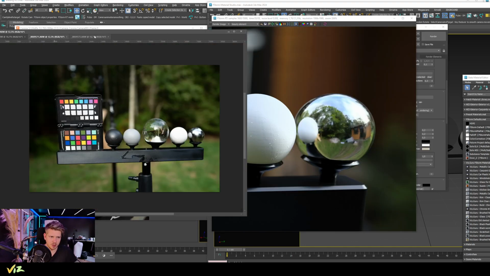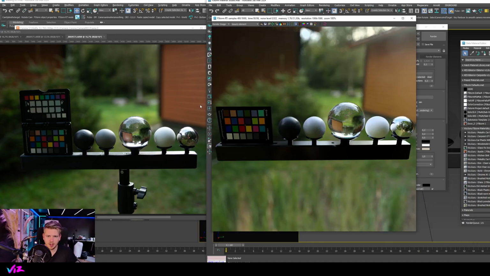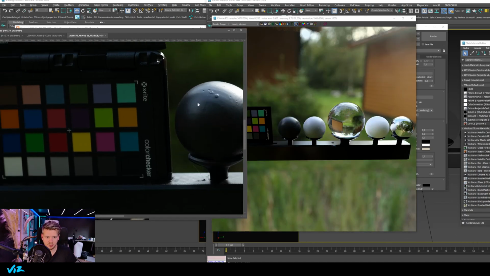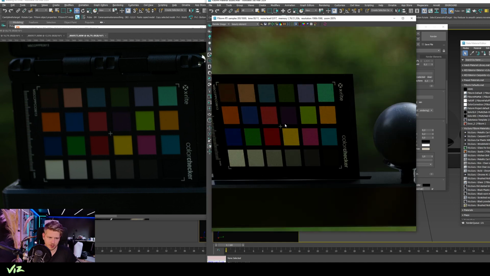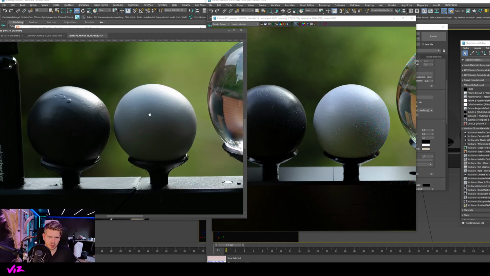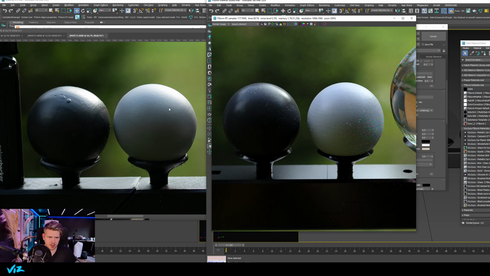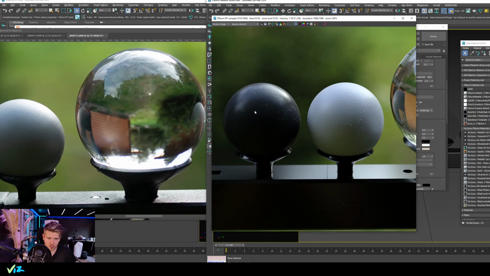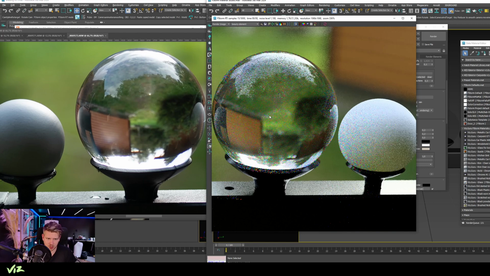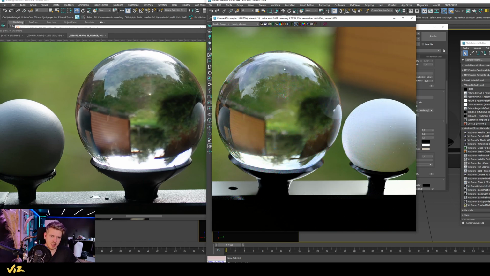Let's switch to another image. Let's take this one. We can see again, I haven't changed anything between these two, but it looks really good, I would say. The colors are still quite good. What the balls look like is pretty much as expected. And noticing also that FStorm is so much faster to render than Corona. Again, we have the same issue here as in Corona with the color of the wall becoming more orange in the render, but that's in the HDRI. So otherwise, I think they're matching more or less perfectly.